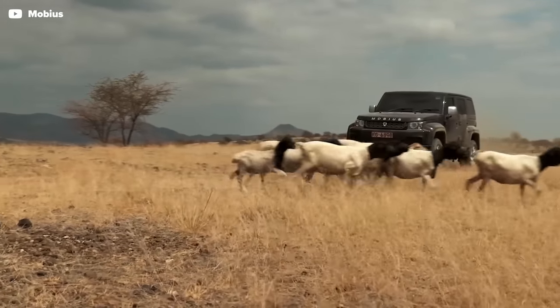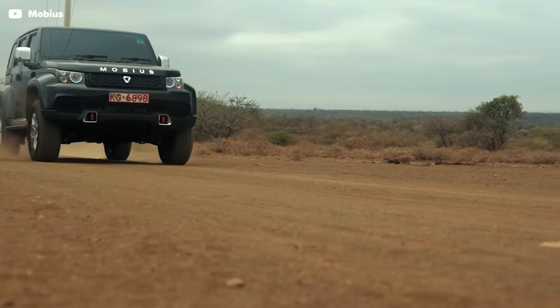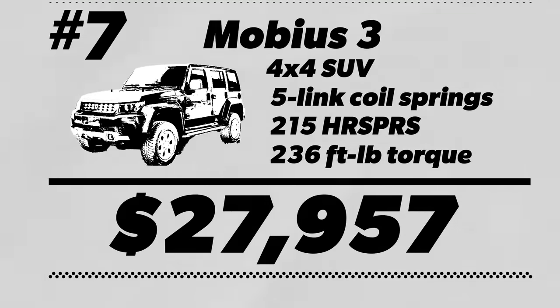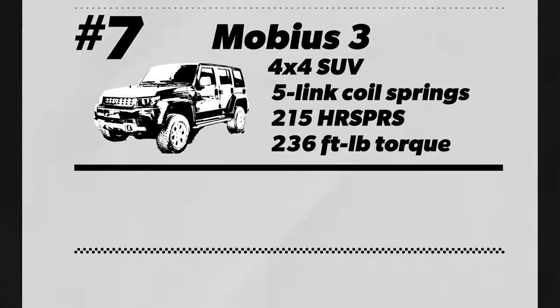The Kenyan car company took after Jeep in a lot of ways, especially with the Mobius III's options. The standard option comes with a removable roof panel setup, and you can choose a specific level of window tint, heavy-duty floor mats, paint protection, tracking services in case the car gets stolen, and a high-fidelity sound system with subwoofers. At its most basic, this bad boy costs under $28,000, but a fully kitted one will run you around $35,000 — that's 4.9 million Kenyan shillings.